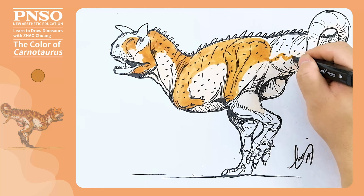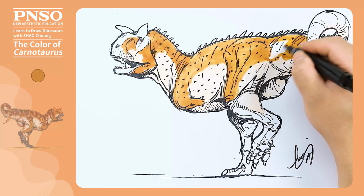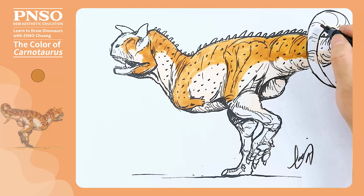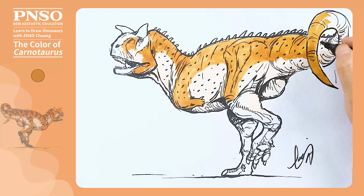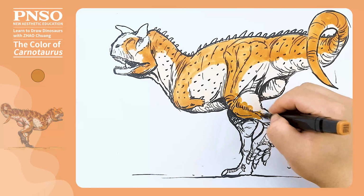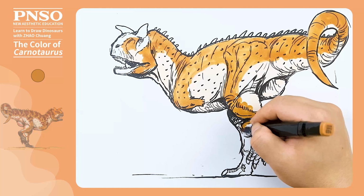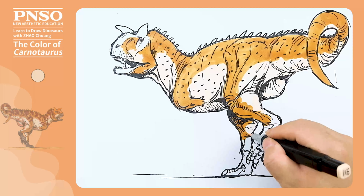Then comes the tail. The boundary line on the tail can be drawn slightly zigzag, and the entire tip of the tail can be fully colored. Then, we come to the front of its calf, and the front of the other leg. Use the flesh color to touch up the calves.